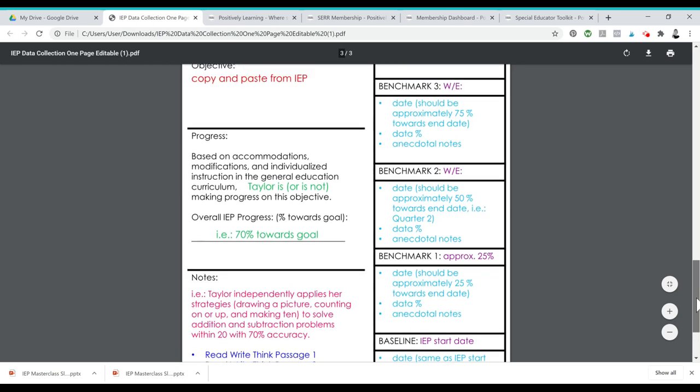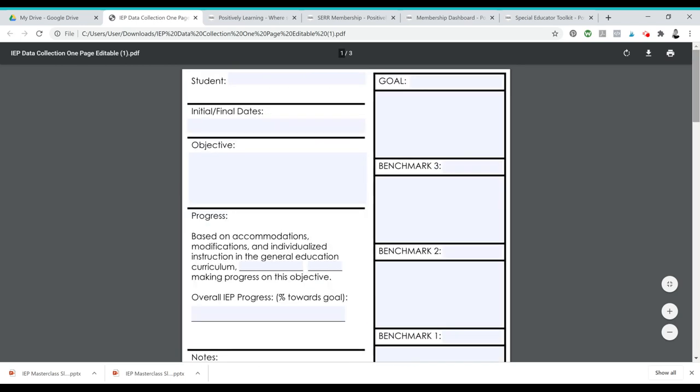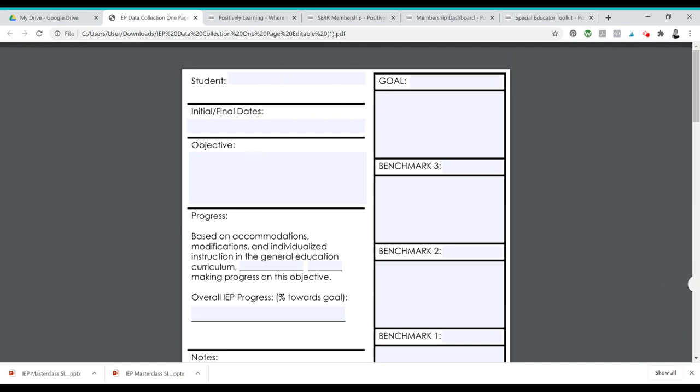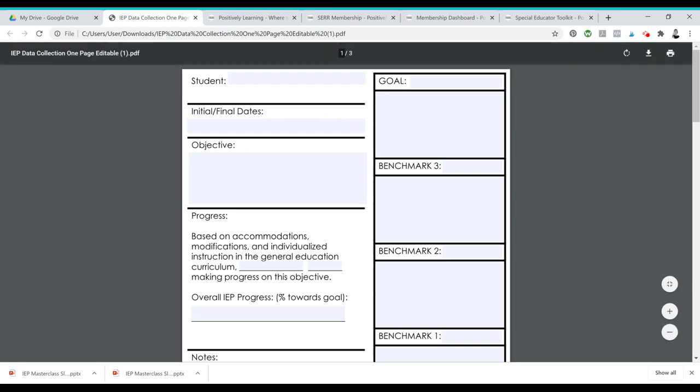Now I'm going to be moving up to the editable form to show you how we're going to fill this in. Let's pretend we still have that student identification information on the left. We've put in the goal date, the baseline date, and now we're going to be putting in benchmark dates. I highly recommend putting in week ending like that. And then let's say that the annual meeting is in March. So this week ending 75% of the way there is going to be around January. I'm going to put week ending January 25th. I do not put the specific date here.